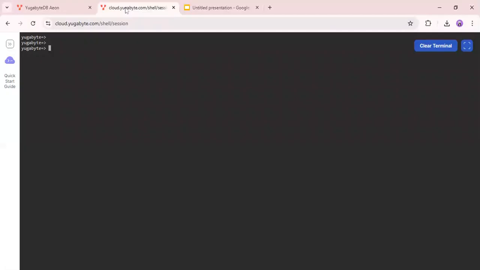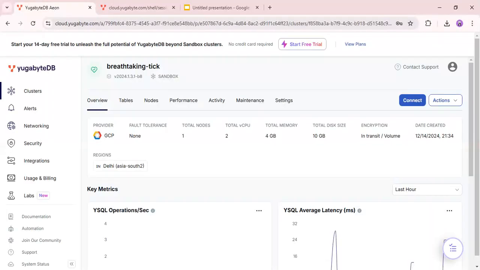So to find it out, in this episode, we will use YugabyteDB Aeon. This is a free cluster that you also can create. This is a managed version of YugabyteDB. You have to just go to cloud.yugabyte.com and do a quick registration with your email ID, and then you will be able to create a single node free cluster. And obviously, if you want to pay, that's your choice. You can create multi-node clusters as well, but that is chargeable.